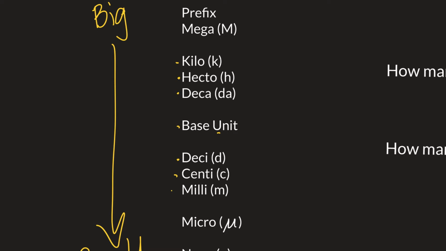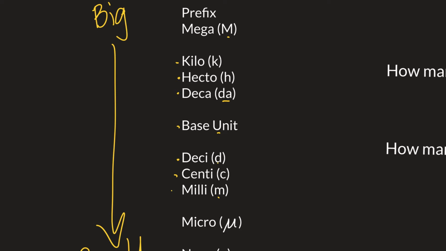So the new ones are mega. Again, you might not know hecto and deca. Micro, its symbol is actually, it looks like a cursive U, so I had to hand draw it in there. And nano is just an N. You'll see this capital M for mega. That capital M is important. It can't be a lowercase m because milli is a lowercase m, and that would be very confusing. Deci and deca both start with D's, so you can see that deca is a DA versus deci is just a D. So they do that to keep them straight.